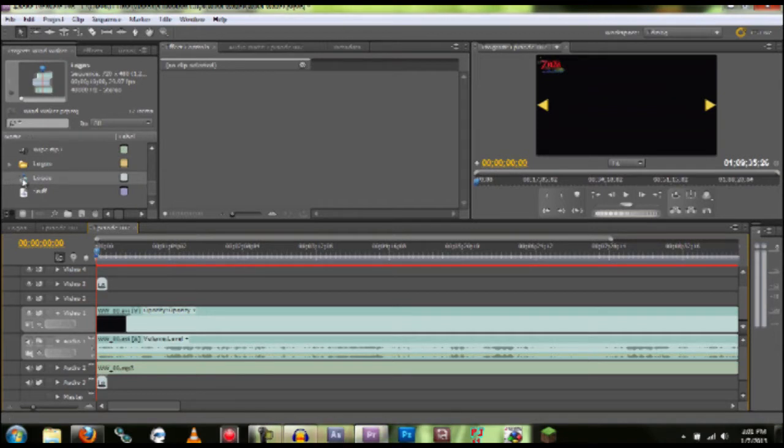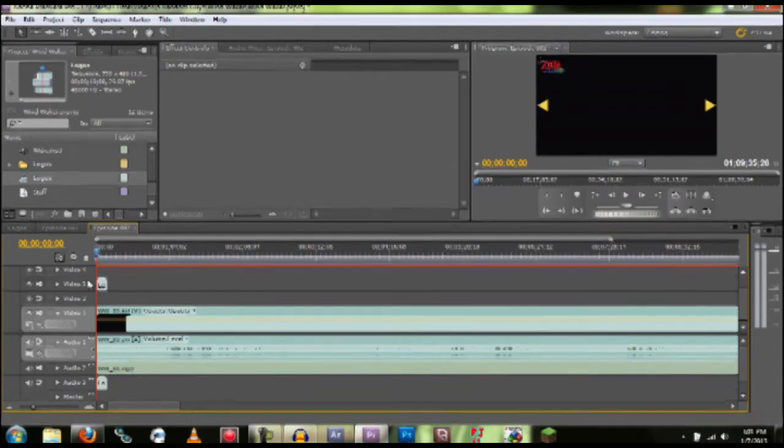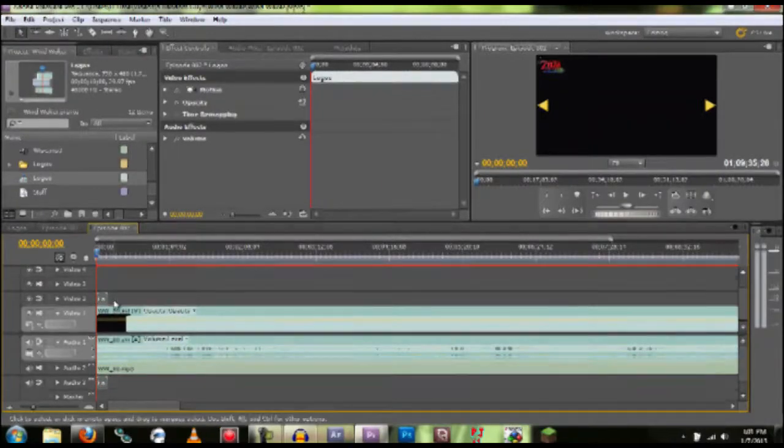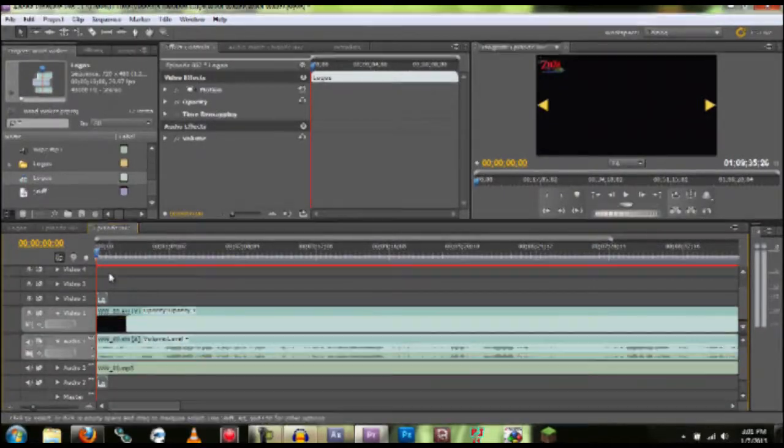For some reason, every sequence will always have at least one audio track, so there's nothing I can do to get rid of that. But once I've added it to the sequence, I can actually move the video and the audio freely to any of the video or audio tracks, they'll just stay together in the same time.